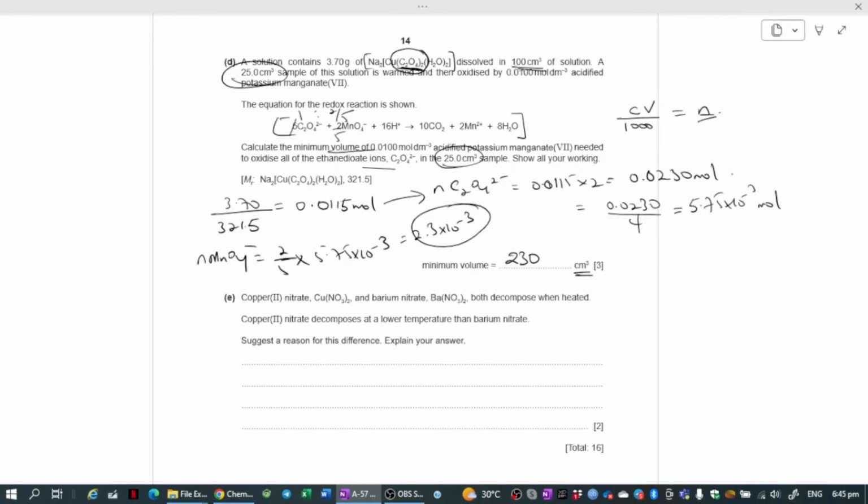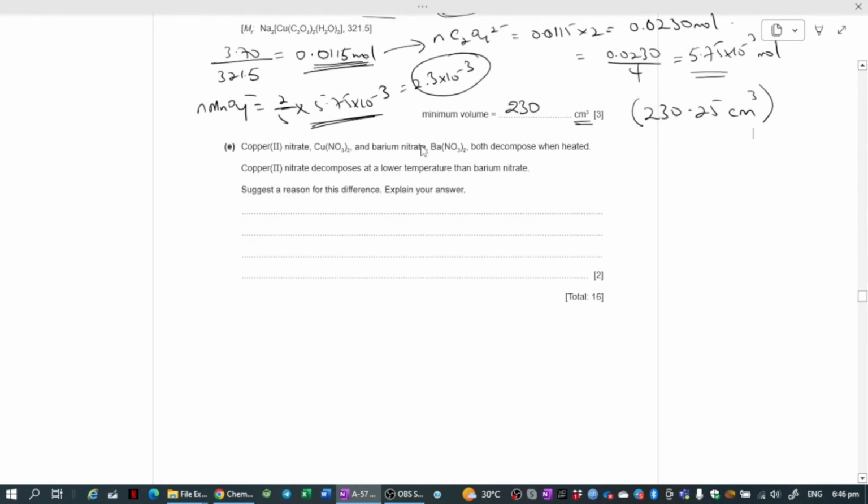Now, when working this question out in the exam, try to avoid this rounding error that I made here. I approximated my answer. Remember, a good practice is only approximate your final answer. So evaluate all of these things directly in your calculator. Don't round off so soon as I did here. Right? Don't do that. Just evaluate everything directly in your calculator, and you should actually get the more accurate answer of 230.25 cubic centimeters. Right? Good.